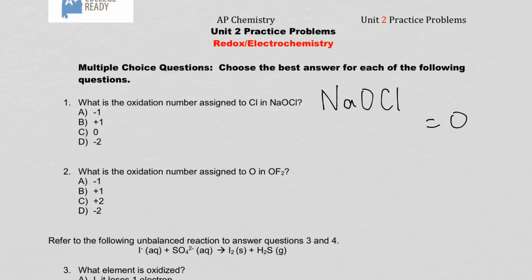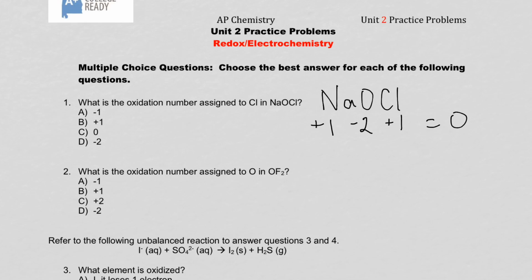When we have a compound like this, and particularly oxygen that's in a polyatomic ion, the hypochlorite ion in this case, oxygen will be assigned its most common oxidation number of -2. So we'll go ahead and assign that to oxygen. Looking at the metal sodium, it's a group 1 metal. We think of sodium as a group 1 metal with a +1 ionic charge, and that will also be its oxidation number in this compound. So that leaves us with chlorine. The only possible value for chlorine would be +1, so we can add these three values together to get 0.